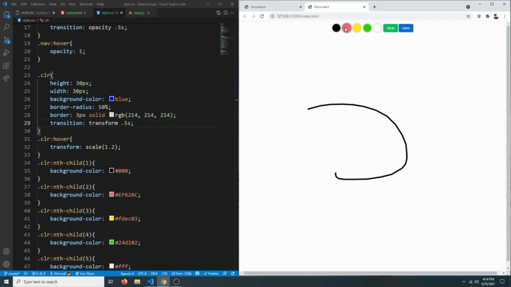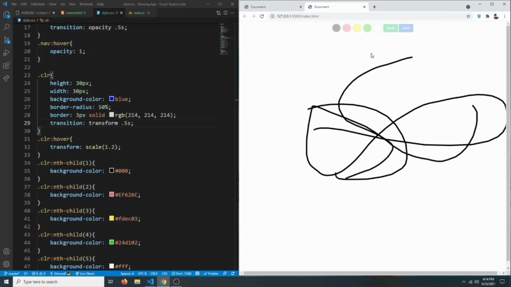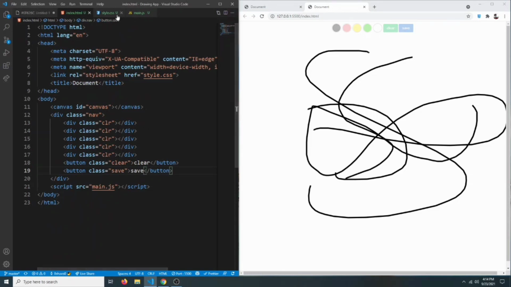Okay, now what we have to do is when we click on a color, the style of this path or style of our drawing color should be changed to that color. So let's do that. First we need to target this color.